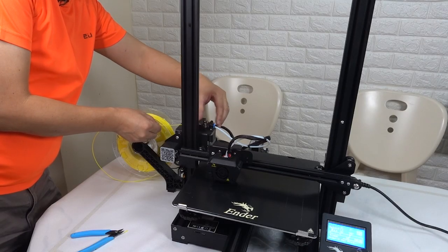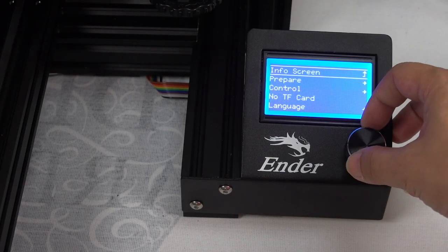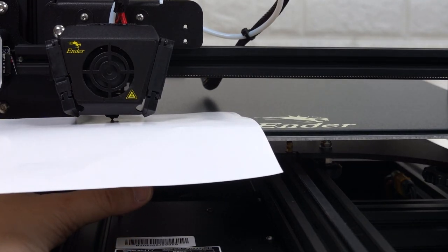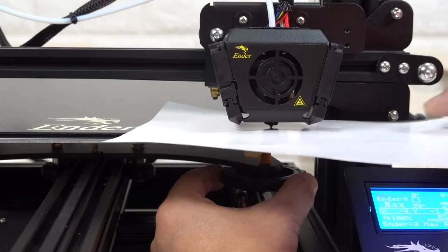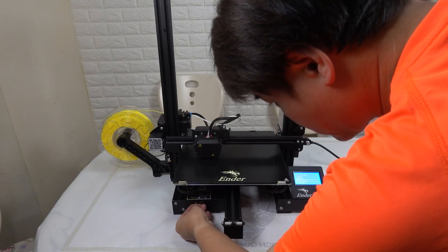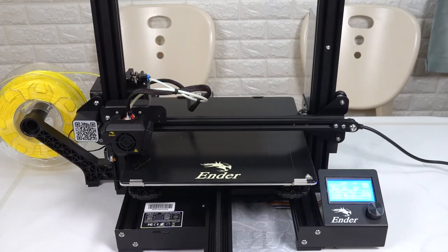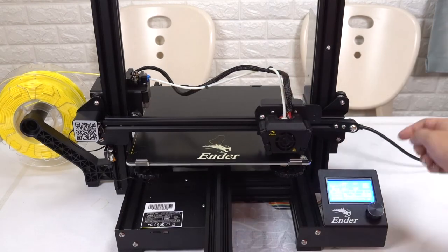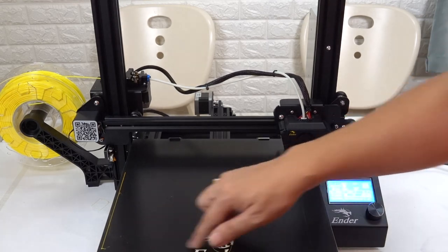Let's turn on the machine. If you want good printing quality, I recommend using the PLA supplied by Creality — it's easier to print successfully and get good results. Let's run auto home first, let the hotbed return to the 0,0 position, then disable steppers and do the leveling. We always use a piece of paper to help with leveling — put the paper between the nozzle and the hotbed at the 4 corners, and adjust the knobs until you feel friction when pulling the paper. Then insert the SD card and print the file. Touch the screws with your finger while printing the first layer to judge whether leveling is correct. But this time when I touched the screws, they came out. The reason is simple — the hotbed is too big and is not an absolute plane, so paper leveling at the 4 corners may not work.